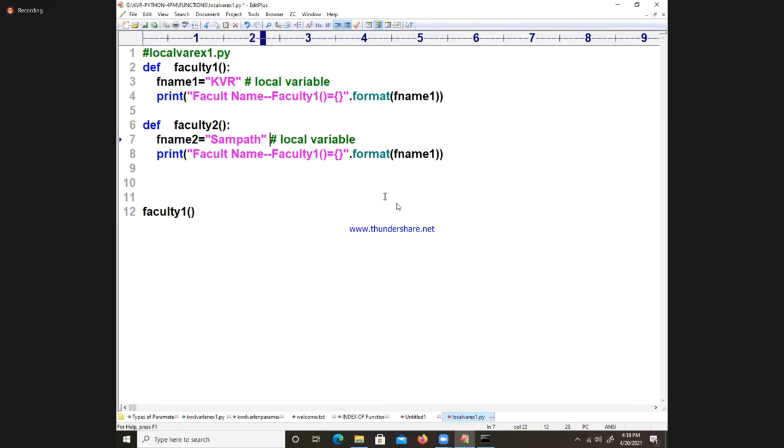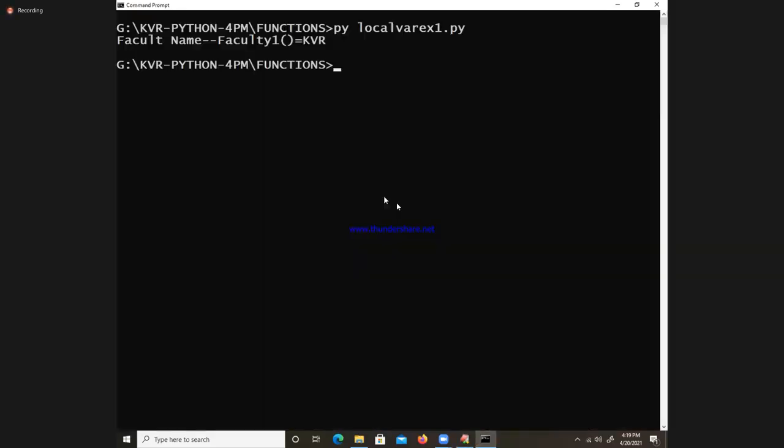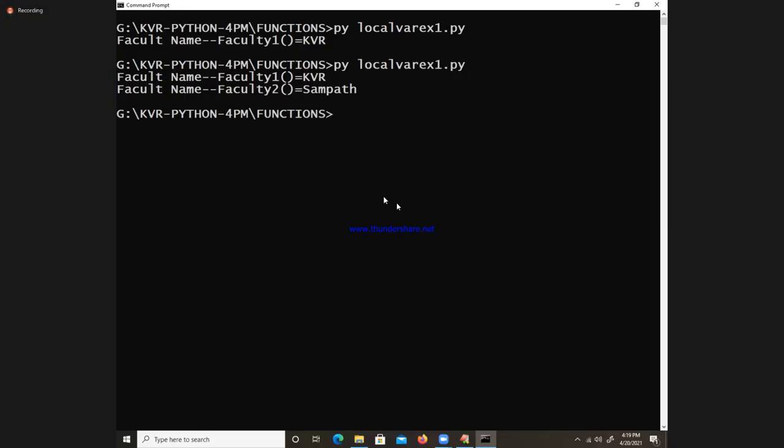So it is also a local variable. Faculty name in faculty2 function is equal to Sampath. Now I will call faculty2 also. Now I will run this program. See, faculty name in faculty1 function is KVR. Faculty name in faculty2 function is Sampath.